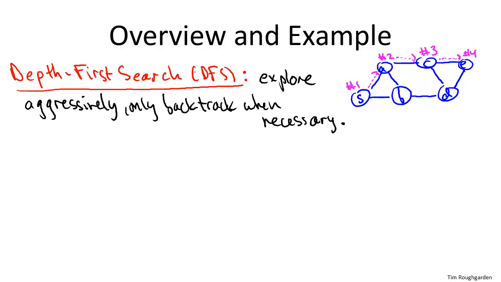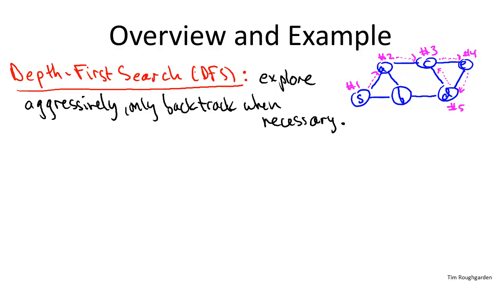Now from E, there's only one neighbor, not counting the one that we came in on. So from E, we go to D, and D is the fifth one we see. Now from D, we have a choice. We could either go to B or we could go to C. So let's suppose we go to C from D. Well, then we get to a node, number 3, where we've been before. And as usual, we're going to keep track of where we've already been. So at this point, we have to backtrack from C back to D. We retreat to D. Now, there's still another outgoing edge from D to explore, namely the one to B.